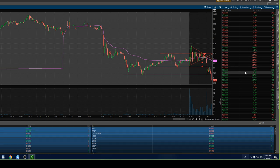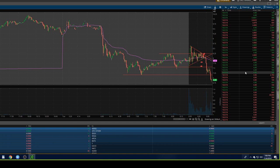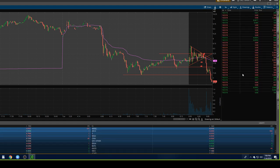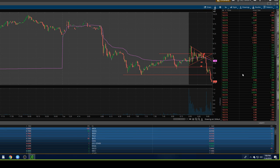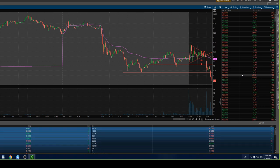What I call them is pending orders. It's kind of like a pending charge on your checking account. It's not going through. It could even go through for a smaller amount, but it's just hanging out there. And that's really what you see on the level two, that pending amount that could happen. It's a possibility. It doesn't really prove it until you see it on the time and sales.